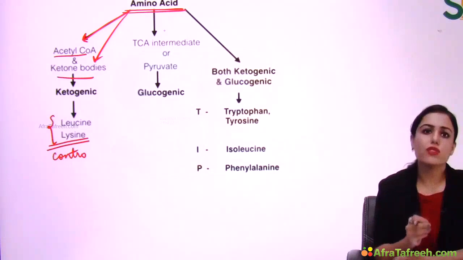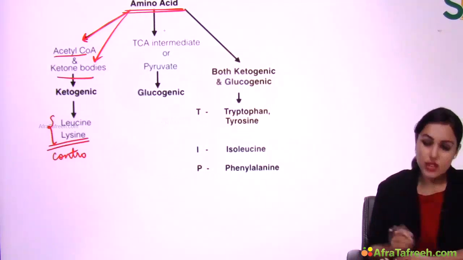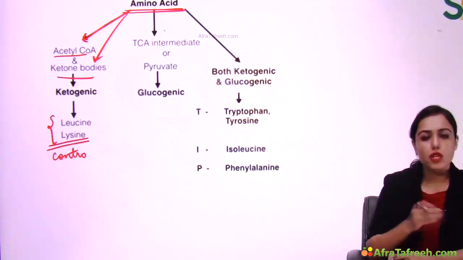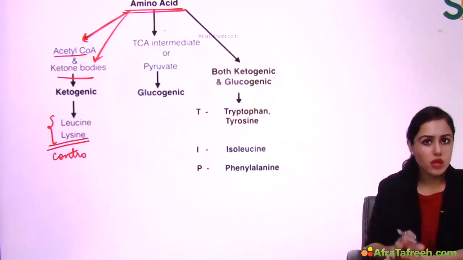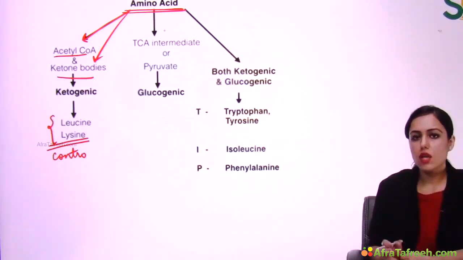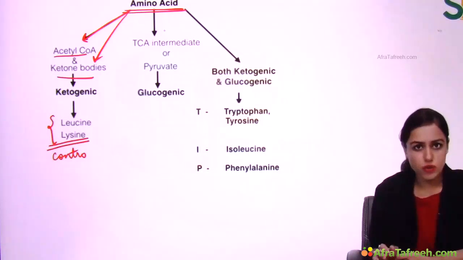So once you know it is a controversy, then you can solve the question. For example, now you know lysine is in controversy. So if I ask you a question, which is ketogenic, and both leucine and lysine are given, which one will you mark? You will mark leucine, right? Because you know that lysine is in controversy, right?